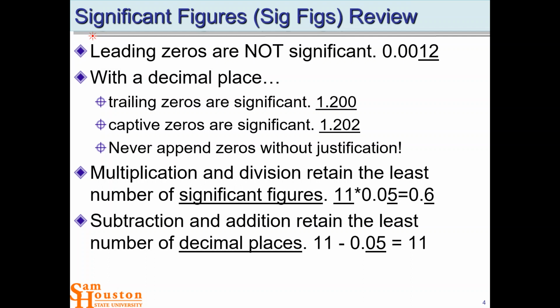Now, what if it's all in scientific notation? There's some practice problems for that. You want to get them all in the same place value. So if I have (1.1) times 10 to the minus 5, minus something times 10 to the minus 2, it's the same problem, isn't it?